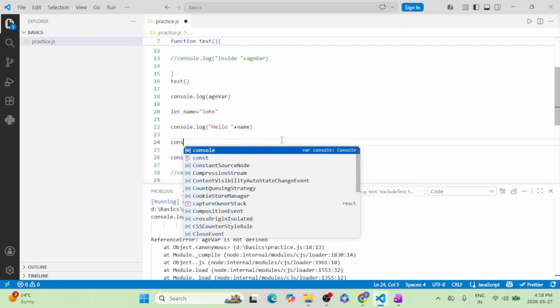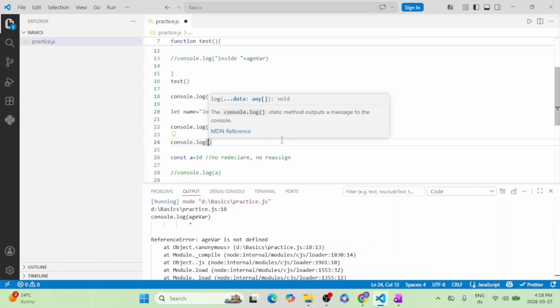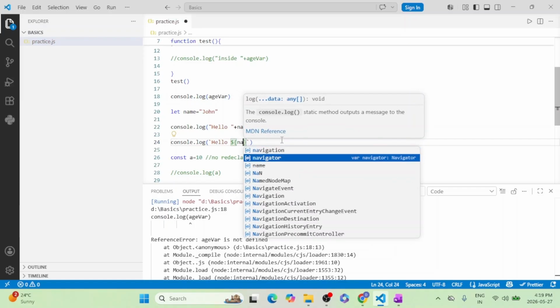But now we don't use that anymore in the new ES6. What we try to do is we simply use backtick, right? And here we print hello or whatever string we want to write. And inside here only, we will just write dollar and then curly braces to access the variable we want. Okay, I want to access name, right?